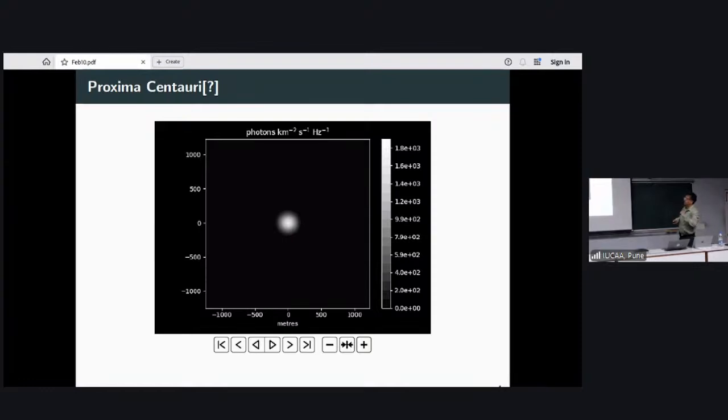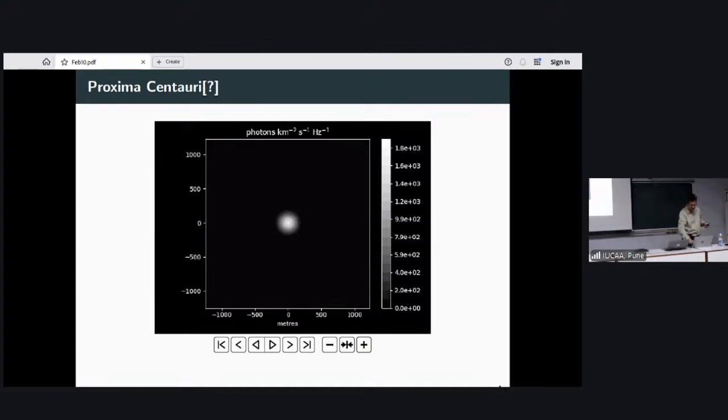So here is the photon flux landing on the ground if Proxima Centauri were a giant laser, which of course it isn't, but let's imagine that it is. Now, if you're thinking of it as a single laser, we think of it as lots of lasers with slightly different frequencies, so we gradually change the phase.